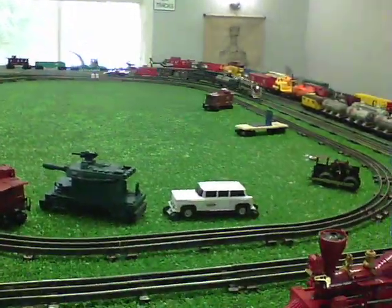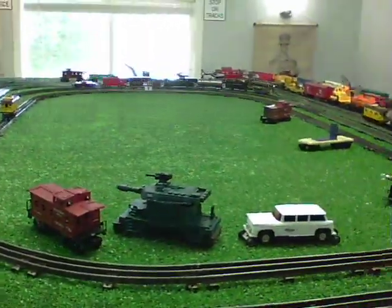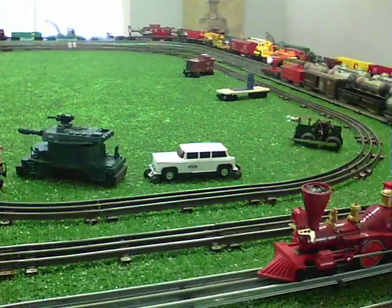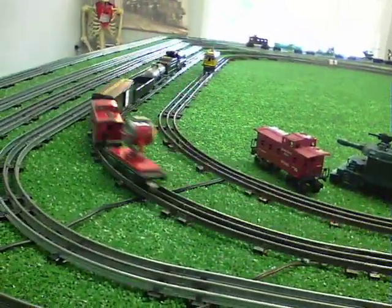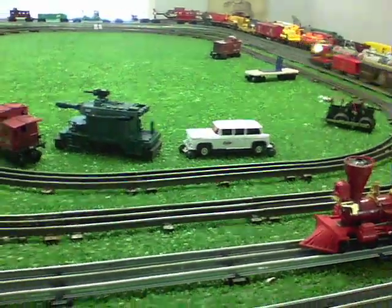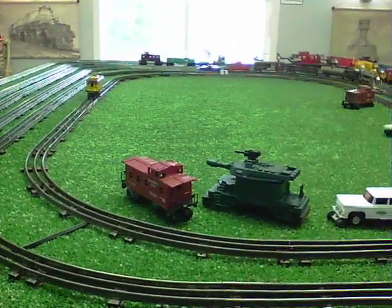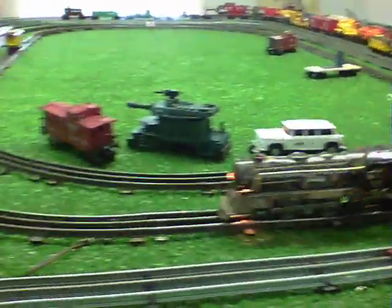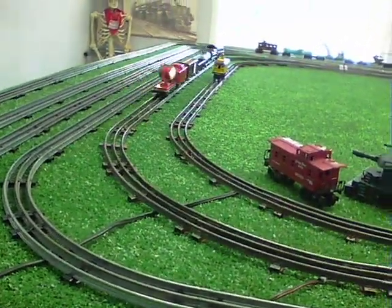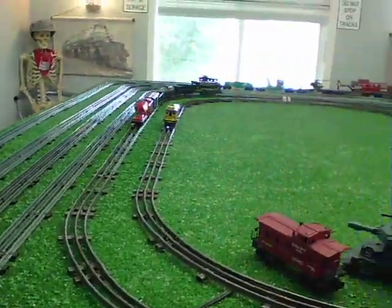And as you see, that by itself is more than fast enough. I mean, you're never really going to run it this quickly. And you still have 2 volts to go. Take it a bit faster. There's 10.7 volts. I just don't want to derail it. Okay, there's 11 volts. So as you see, I take it any faster than this, it's going to come off on one of these corners.